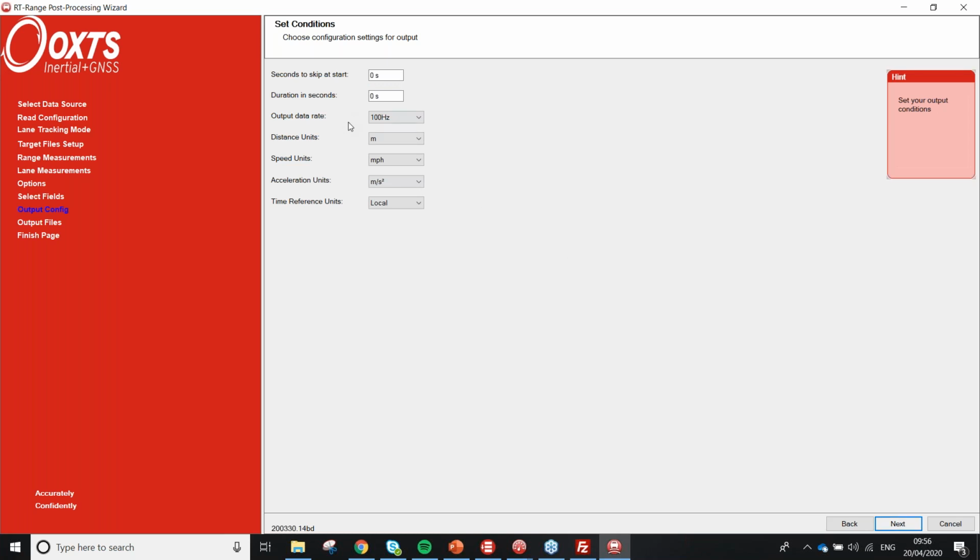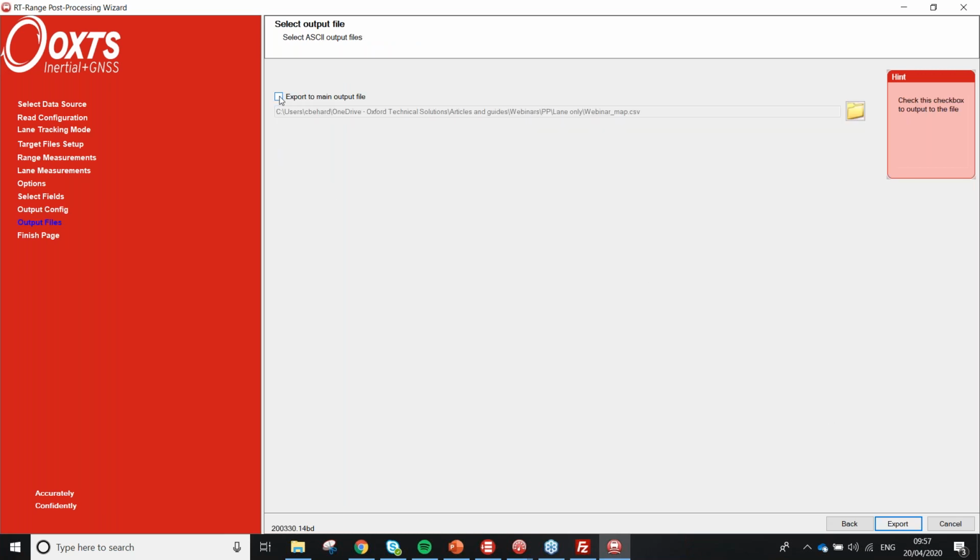Okay, and now you can choose to skip time at the beginning of the file. So if you know that file contained a 15-minute warm-up that you don't want to output measurements of into your CSV file, you can simply type in a number of seconds here and it will skip that. You can also choose the measurement units that you want to use. Then you can simply tick the export tick box here to ensure that this file is saved into CSV.